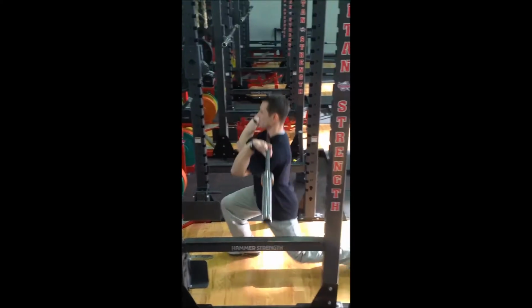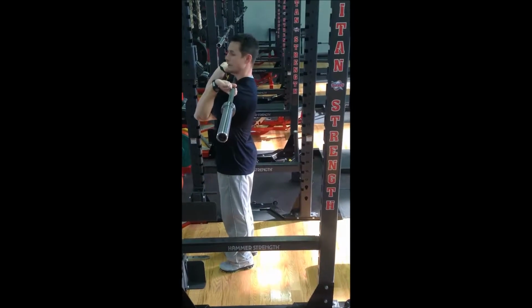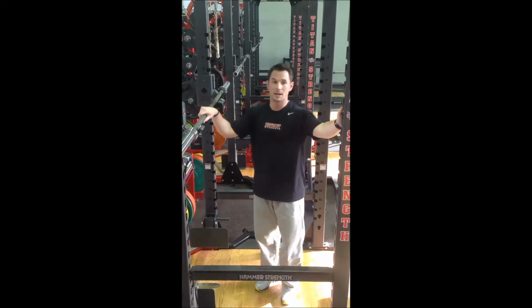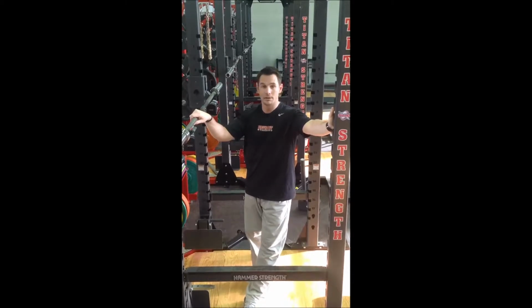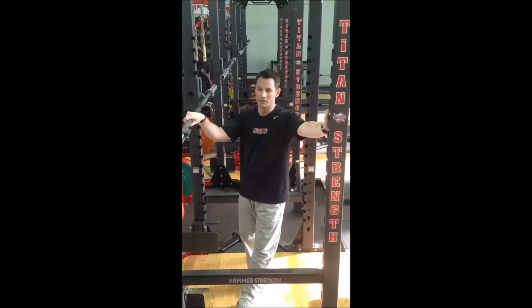Again, just get long, explode up to neutral, really work the hip. So we're getting a little bit of hip mobility as well as explosive movement at the same time, working on strength. So single leg strength, which ultimately is, we want to be able to teach you how to run efficiently. So that's why we're not bilateral squatting right now with the barbell.